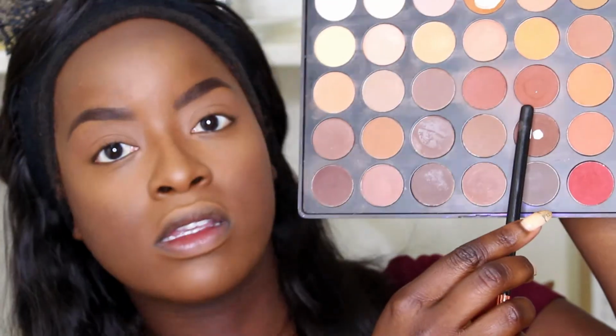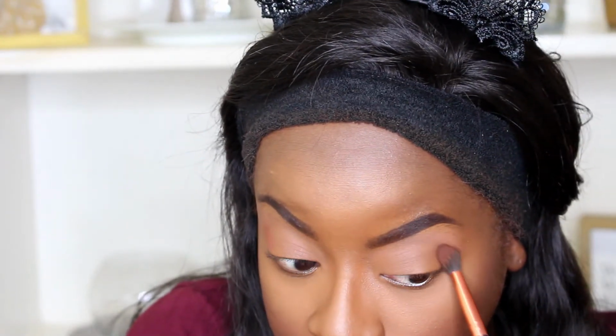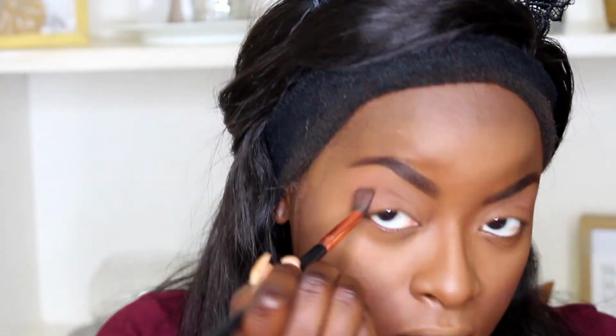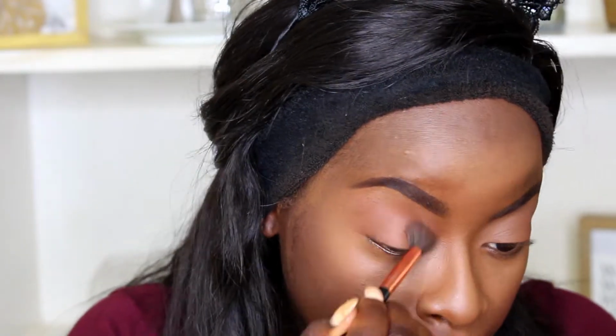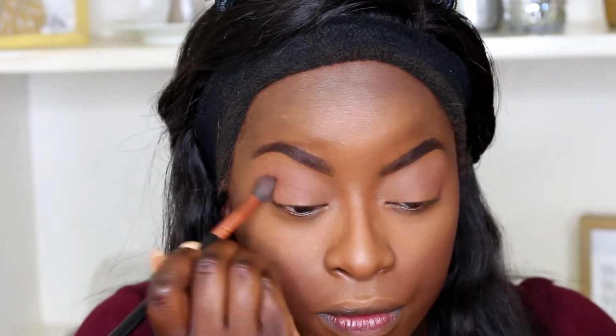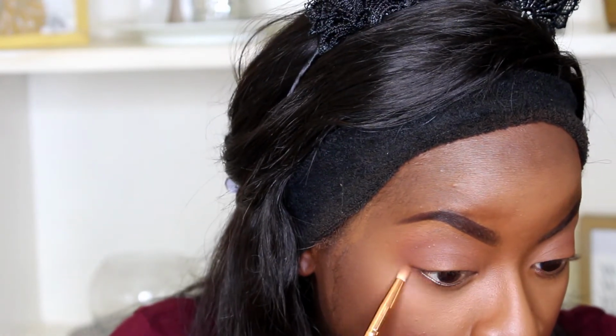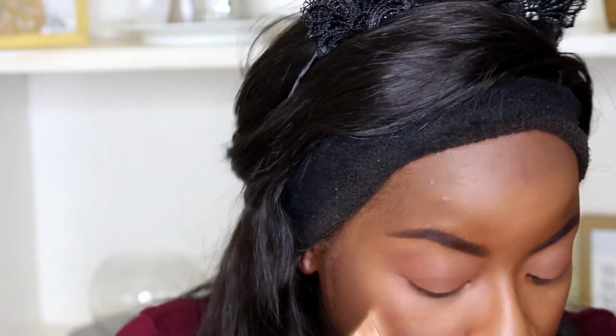And then going into my crease with a mix of those two browns in there that you've seen me use so many times. So just loading up my brush. And then dabbing that in the outer corners first, and then working it into the crease. So super subtle for that. And then I'm going in with a small pointed pencil brush, and then we take those two dark colours and sweep them on my lower lash line, just to help balance that whole look out.